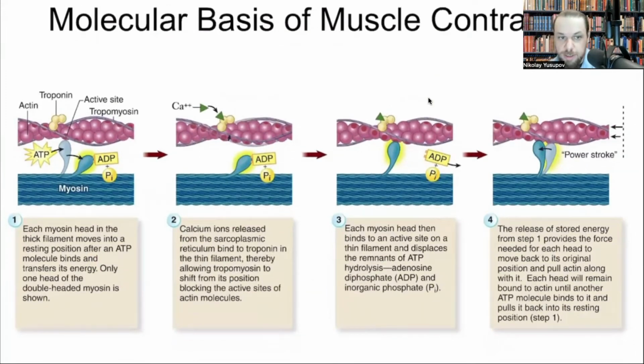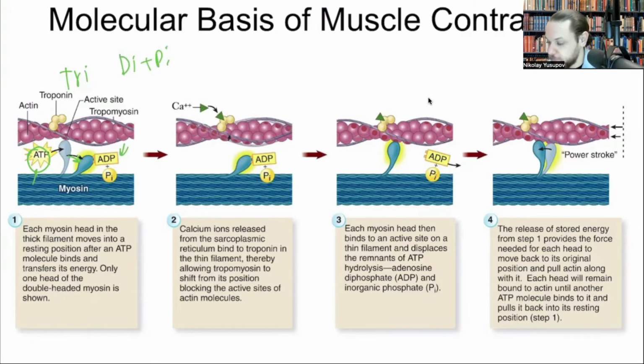things together, we got to get myosin, which is the thick filament, back to the resting state, so that it's ready to contract. The way it does it, ATP comes in, it binds to it, moves it into a resting state, while ADP and phosphate are bound to it. So ATP, adenosine triphosphate, this is what T stands for, tri, breaks down into diphosphate plus the phosphate, which is attached to it.